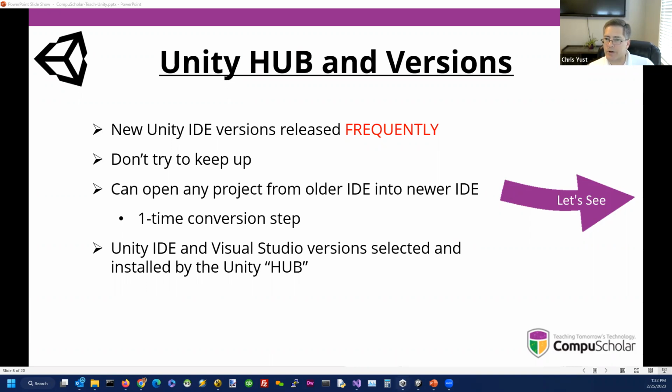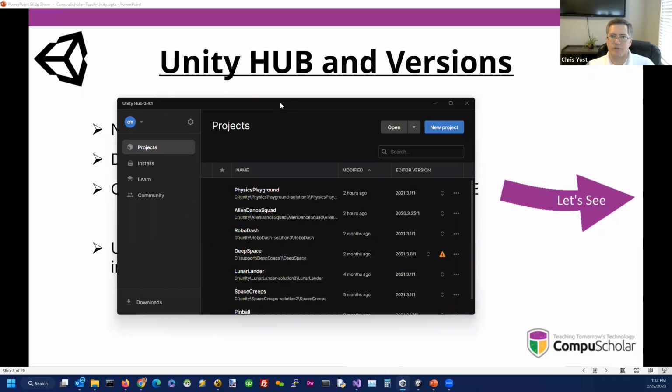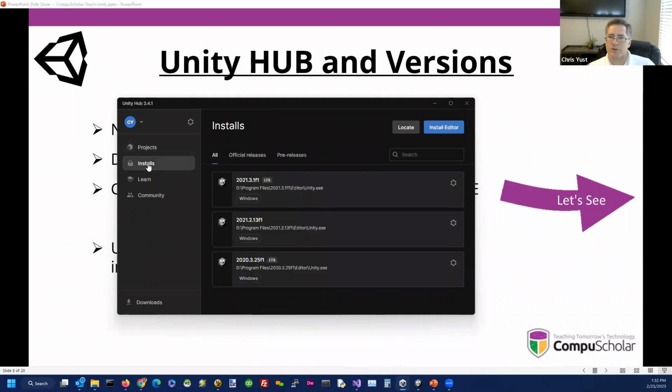So I'm going to switch over here and actually show this to you. So hopefully you can see that I've popped up the Unity IDE here on my screen. And we'll click on the Installs tab first. So you can see I've got 3 different versions of the Unity IDE here that I've installed over the years. And so you can have more than one on your computer at a time. And this might be useful if you're trying to support some weird different setups, but by and large, you can just pick one and stick with it. But if you do want to install other versions, that's where you'll do it here.